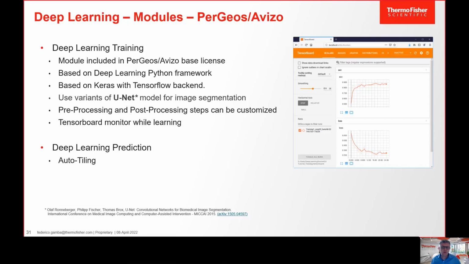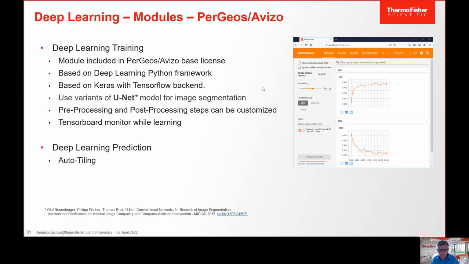The current commercial version is only doing it slice by slice. So every slice is handled separately. We call it 2D stack deep learning segmentation. In the coming version, we will be able to do 3D deep learning, meaning the model will really take care of adjacent voxels in 3D. So we think this is going to be even better. It will probably require more resources to do the training, but then the prediction will be better. So it's a natural evolution of the module.